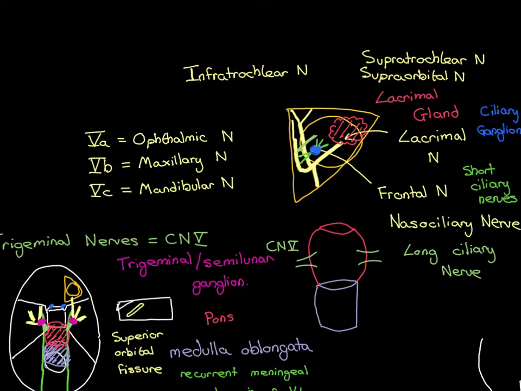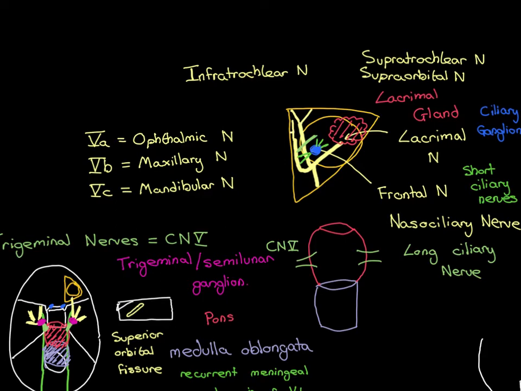And then the nasociliary nerve here gives branches into the ciliary ganglion, which then gives off the short ciliary nerves and also gives off the long ciliary nerve that penetrates the sclera. And those are going to be sensory fibres going into the eyeball. This then continues on, and the branch that I told you about that comes off this nasociliary nerve is the infratrochlear nerve, which innervates the bottom eyelid and the bottom structures of the eye region. However, the nasociliary nerve also has another very important branch that I didn't feel necessary to tell you when I was giving you this introductory anatomy of the ophthalmic nerve, which now is going to be important.